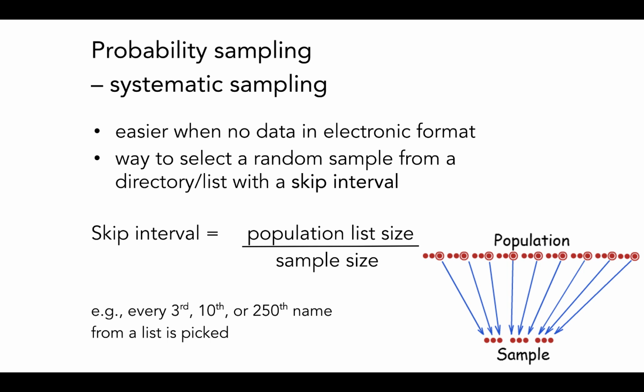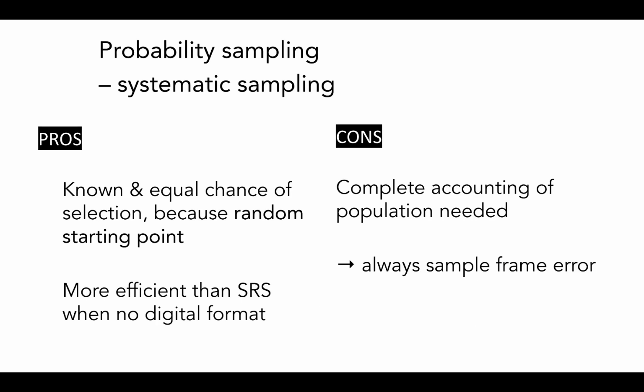So you might be wondering, wait, this is very systematic, right? How is this then a probability sampling method? So why do we include it under the umbrella of probability sampling, right? Because it's so systematic. You systematically pick the third person or the fifth person or the however manyth person from a population and include them in a sample. Well, it's the starting point of the skip interval that is completely random, and that's why we still call this a probability sampling method, simply because the starting point is random.